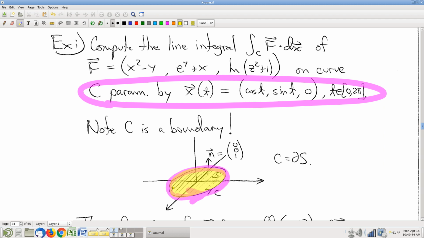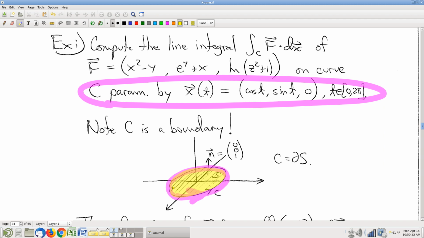Everybody on board? Yeah, question? So, if the curve has to be a boundary, you just said it wouldn't work on something like a sphere that doesn't have boundaries, right? Well, in this case, we're starting off with the question being that we're looking to compute a certain line integral, right? So, if the question comes at you of, here's a curve, compute the following line integral, then your example doesn't even fit the question. See what I'm saying? You could say vacuously, I suppose, compute the following line integral over the non-existent curve. But it just doesn't make any sense. Yeah, it's a good question.